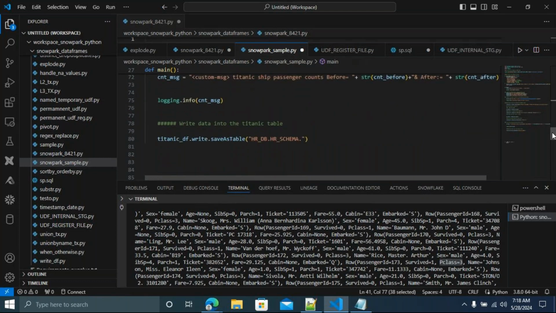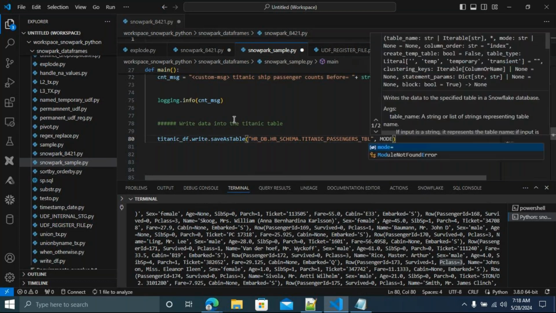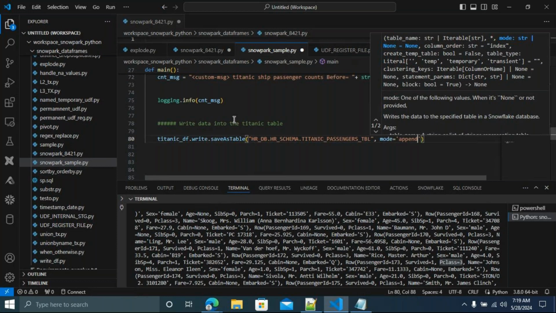That's it. Just copy as it is. And then I'm going to use a mode. What mode I have to use? Append mode I can try, right? Yeah, the mode I'm going to use is append mode. You can use it in lowercase as well. Mode equal to append. Okay.